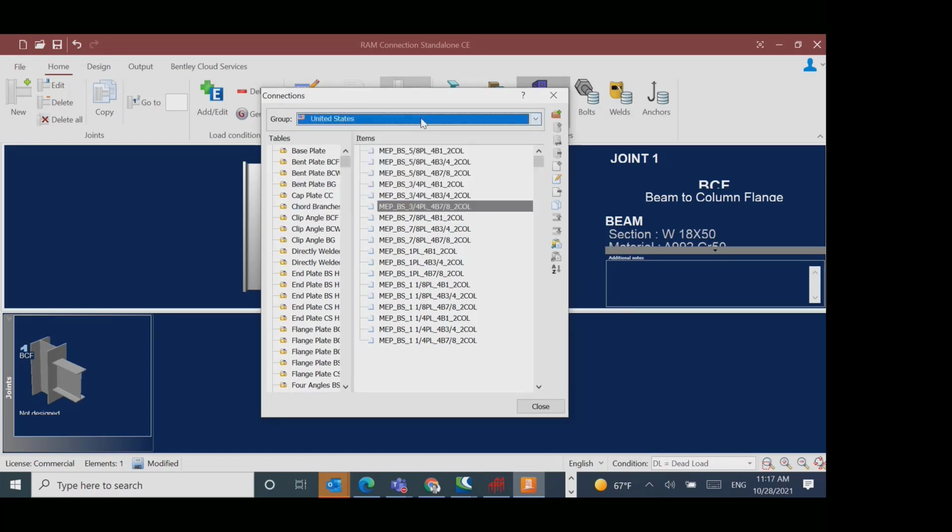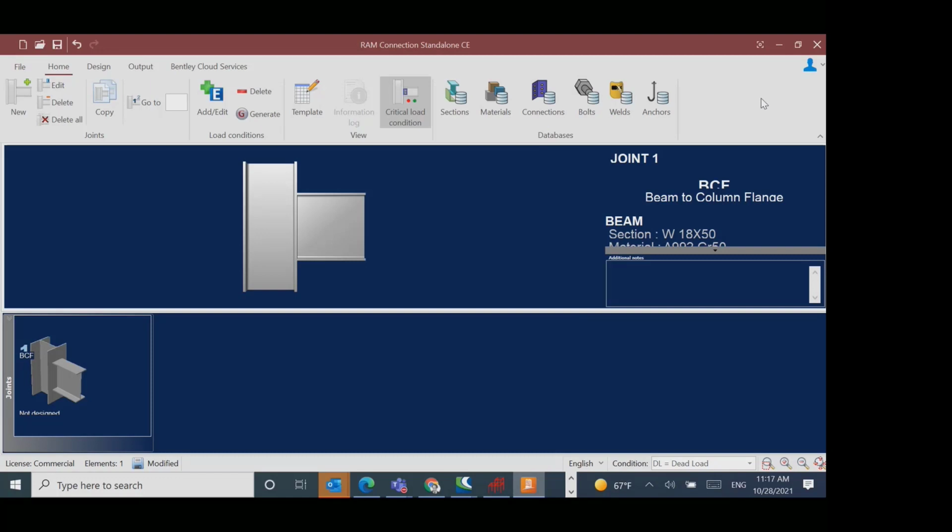RAM Connection is a really good thing that we are trying to make more powerful, and we have real expectations for new versions. The new versions come very well. So for that reason, STAAD.Pro with RAM Connection is really better than other options. In the case of ETABS, you use the standalone way.